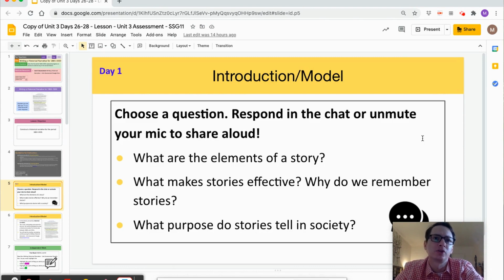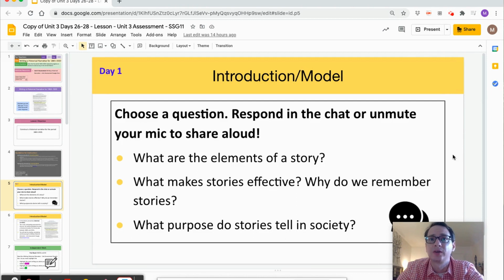Also, after facilitating a discussion where students shared their responses to these three questions, you also might want to ensure that your students clearly see the connection between these and the assessment they're about to do. And you might follow up with questions about how historical narratives are either similar or different to some of the responses they just shared about stories. Since the first day's goal is really about having them fully understand the task, adding questions such as this might be really beneficial to them.